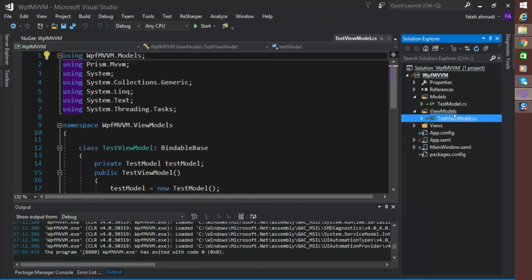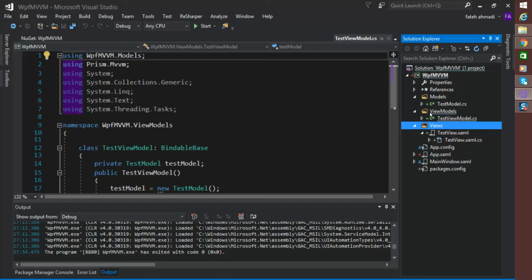Why did we define 3 folders, models, view models and views? Actually, we define our data in the model. We want to relate it to the view model, and after that relate to the views.